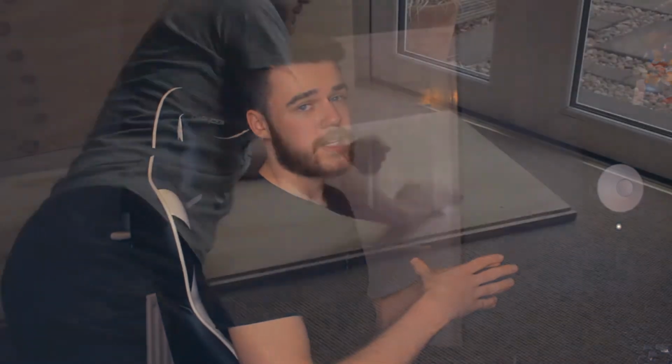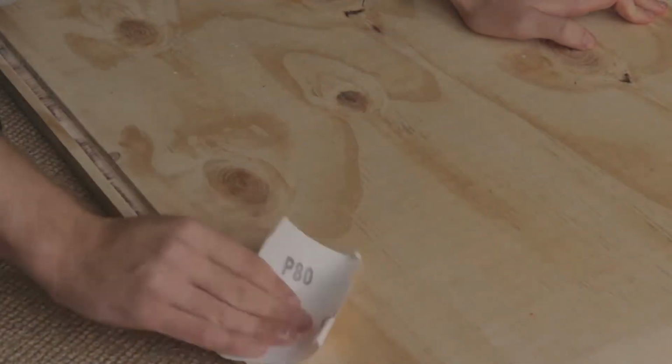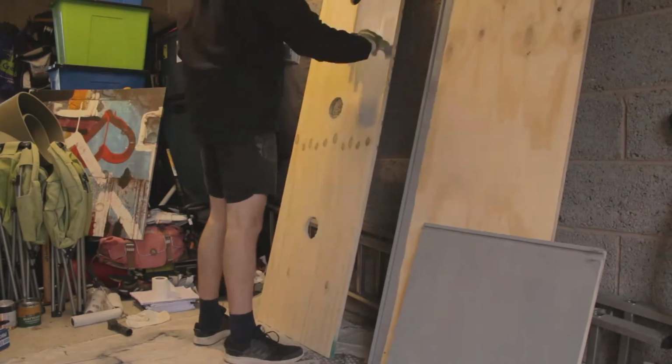But then after that, I think I just took the wood straight to the garage and I was just sanding it down. I sanded down every single face of the wood before I painted it, obviously, to get it all smooth so the paint would take easier and get a nicer finish. So yeah, I did that, and then I went straight in with the undercoat, or primer, undercoat, whatever you want to call it. I think it was both.